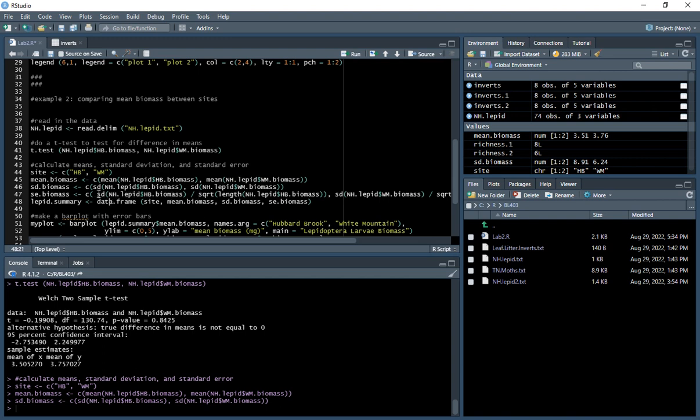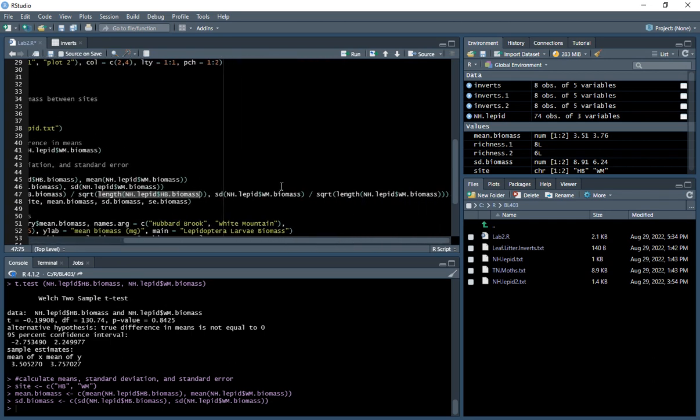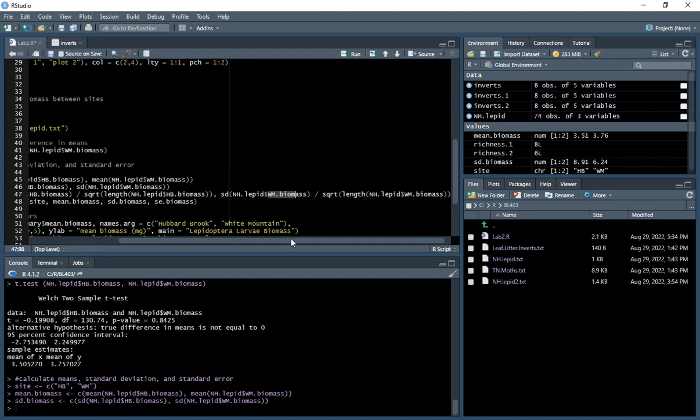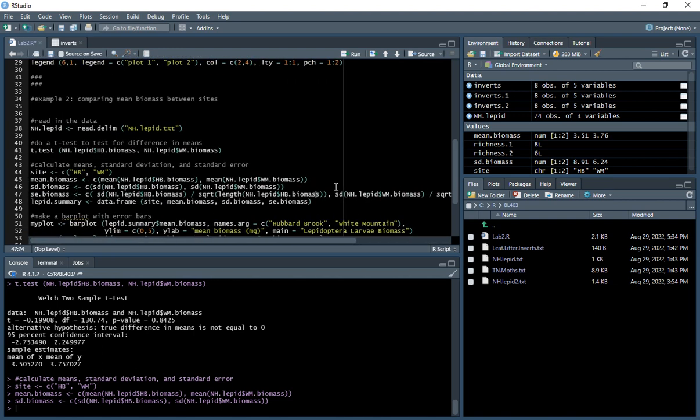So what I'm saying here is standard deviation of the NH lepidopteran HB biomass, so the Hubbard Brook biomass, divided by the square root of the length of that column. So the length of the vector basically is the sample size, right? The number of entries in there. So I'm going to do that for HB, and then if you look over here, I do the same thing for WM. Okay, let's run that.